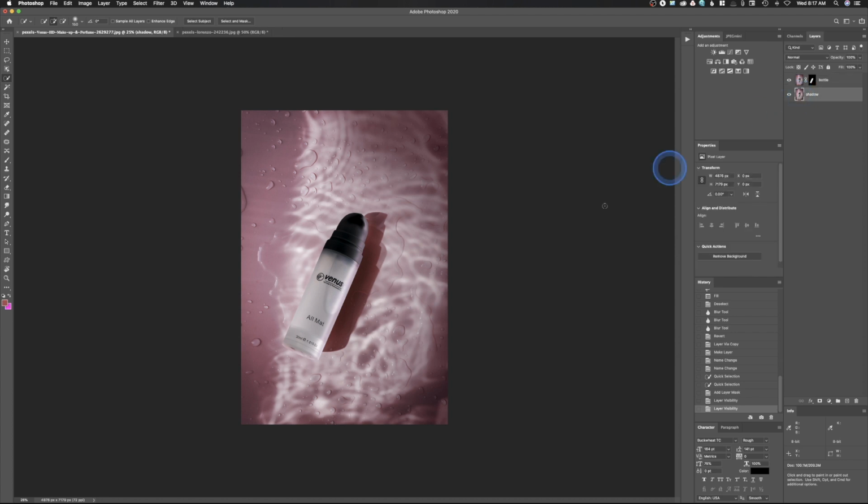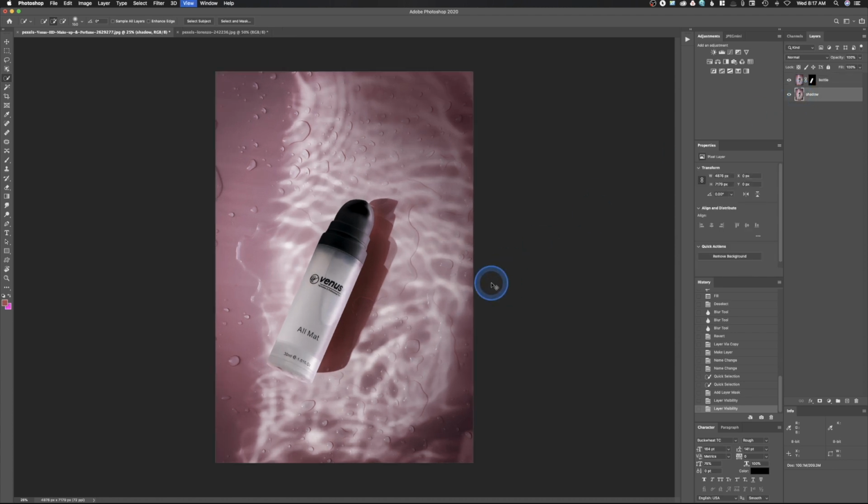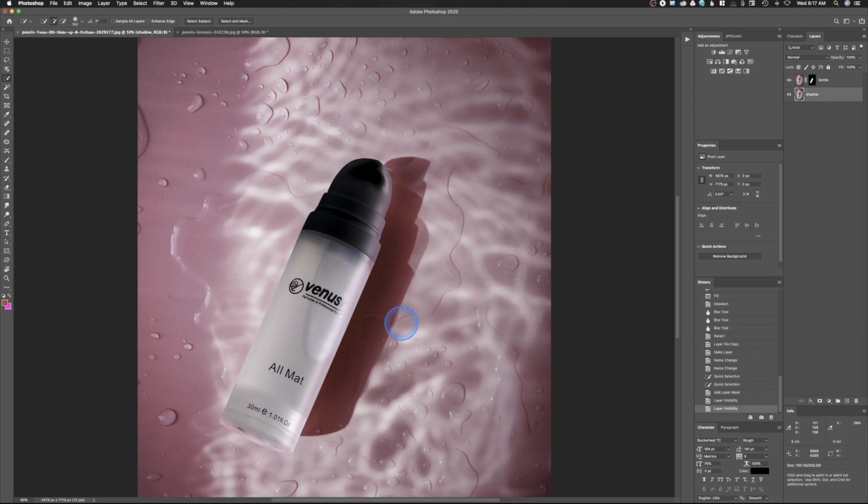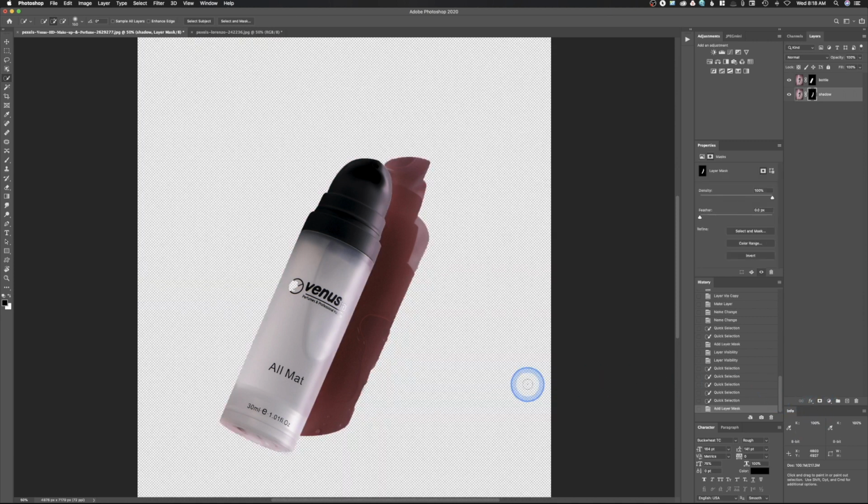So the next thing that we want to do is come to the shadow. And you need to zoom in and kind of see this. This is kind of a difficult selection because the way this shadow works is it's hard and then it actually goes straight, but there's this little water shadow right here and we want to try to not pick that up. So we're going to come in here and try to get this selection. We want to get that area too. And here's that weird area that we don't want. Right, that's pretty good. I just need to get close because I can come in here and fix that. Once again, create another mask. Bam, just like that.